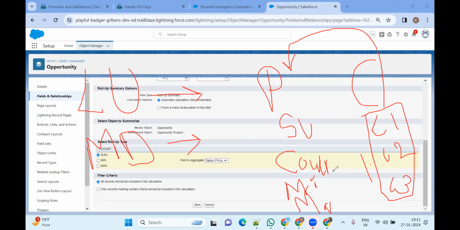We display the child records' data summary on the parent record. This concept is called the roll up summary field.